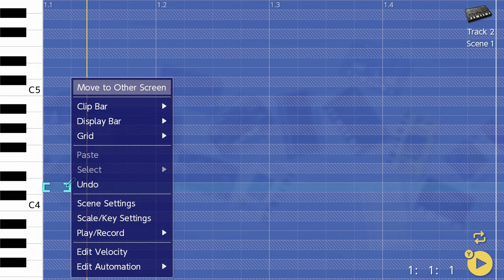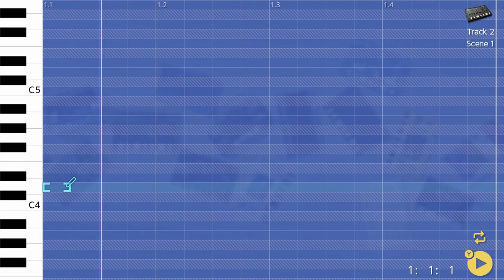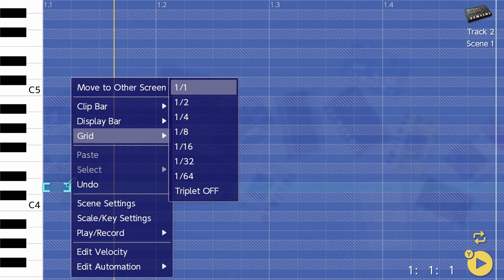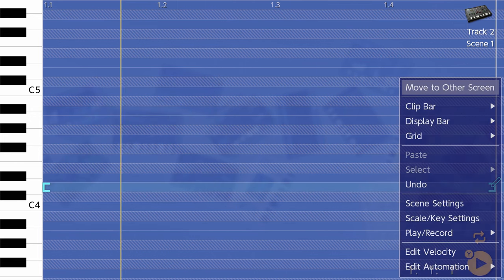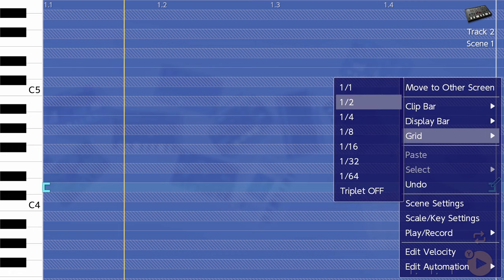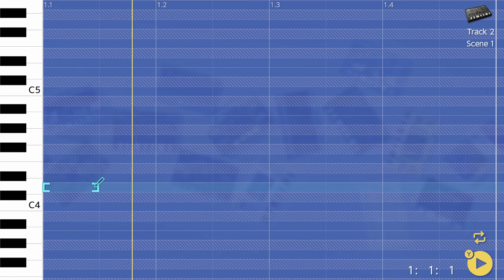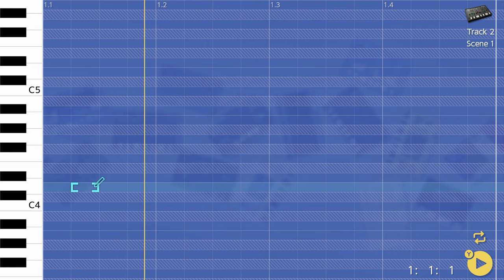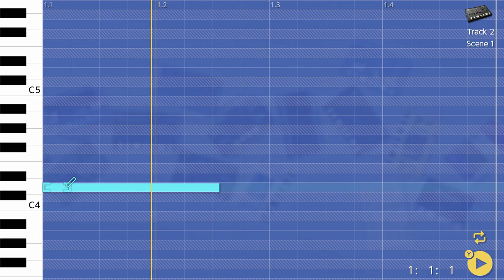I turn on triplets, what happens? I tried to turn them on, but it didn't do anything. 1-1? Whoa! Oh, I see what that did. Okay, so that changes the size of these notes, so I can make bigger and smaller notes more easily.